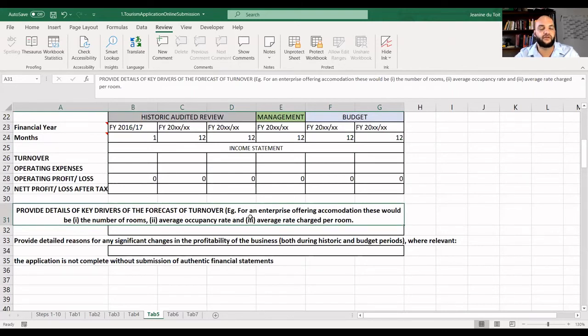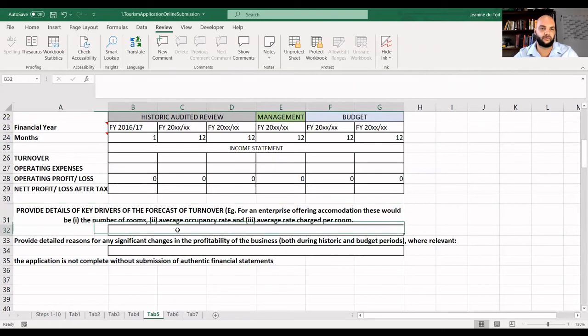All right, key drivers of a forecast and turnover. Now they want to know, why did you say it's going to go up, or why did you say it's going to go down? So what is the number of rooms? You can say I've got 10 rooms this year, I've got 12 rooms next year. So that's why that's going to go up.